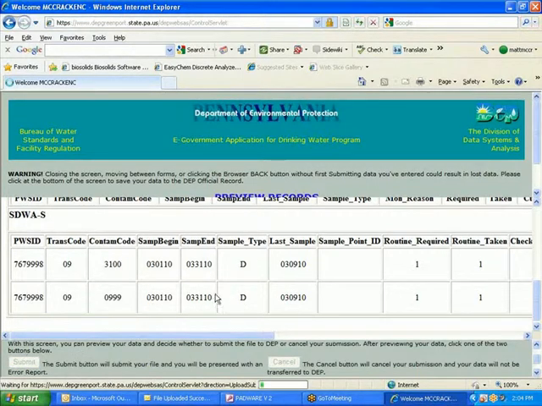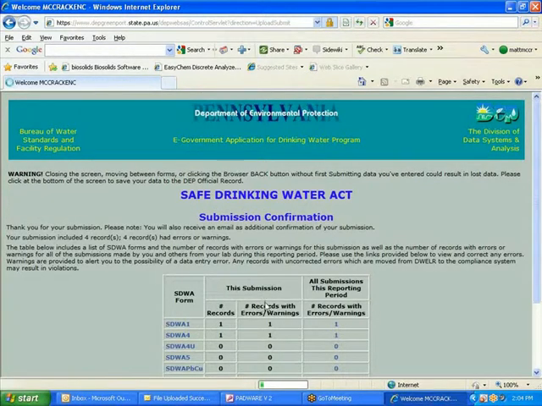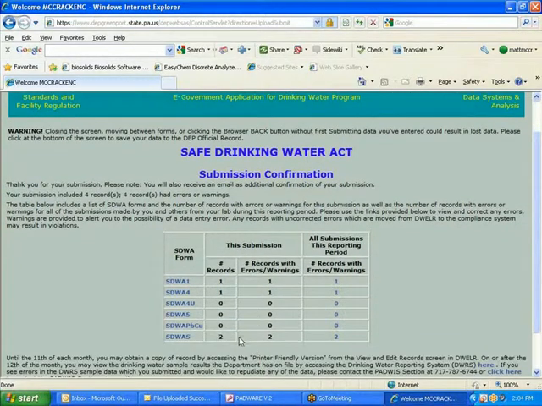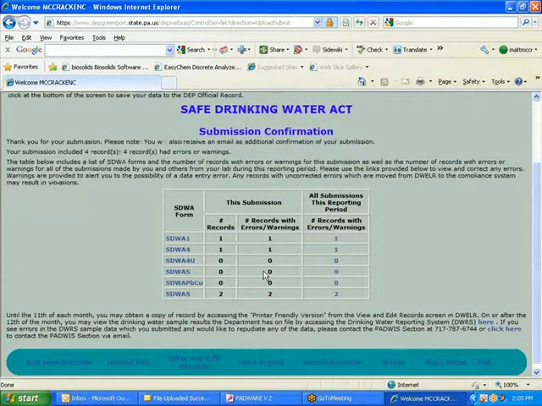Now there will be an error that pops up as DWELR searches this because I explained to you this was a fictitious name that was used. And you can see for the different places there are the number of errors, and we'll go and look at those, and those will be like an invalid public water supply ID, but I have to use that just as an example.